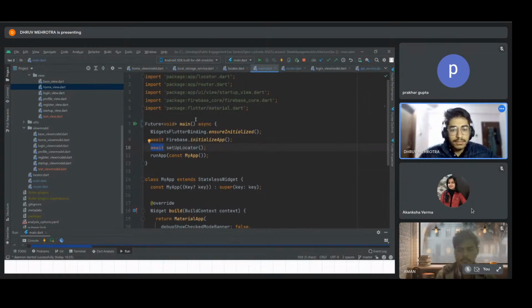But if I just add the await keyword, you will see that Flutter gives me an error that await expression can only be used in async function. So it will recommend me to add an async modifier here. And if I add the async modifier, it says it's okay. What is happening here, you might ask, right? What is an async function? What is this await keyword, etc.?